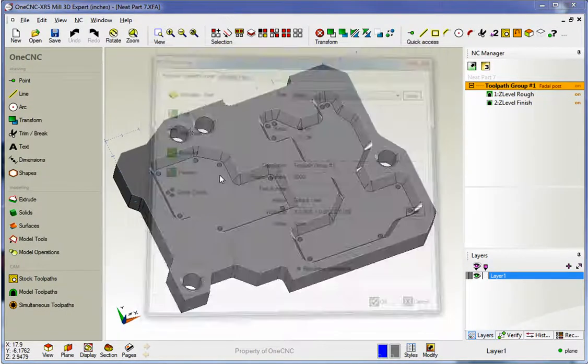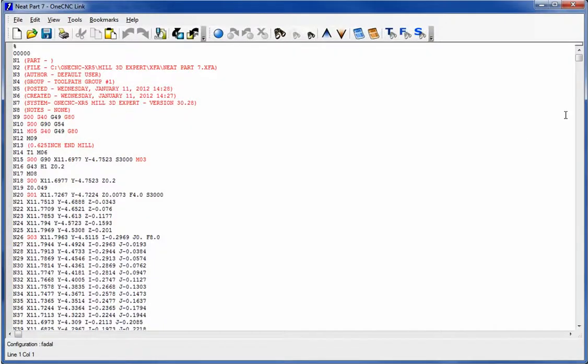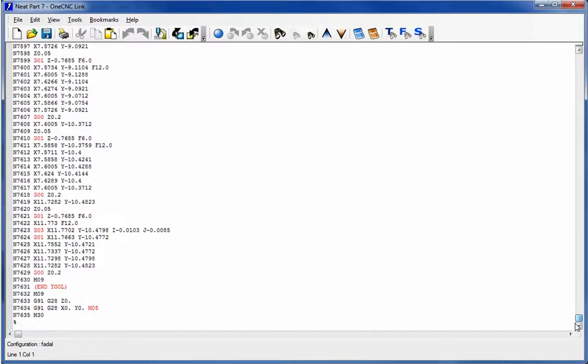We're using a FIDAL. I'm going to override the program that I already have here. And if we take a look at the program, you can see that we have just over 7,000, that's about 7,600 lines of CNC code. And notice that we're incrementing the line numbers by one. So 7,600 lines of code, let's say.